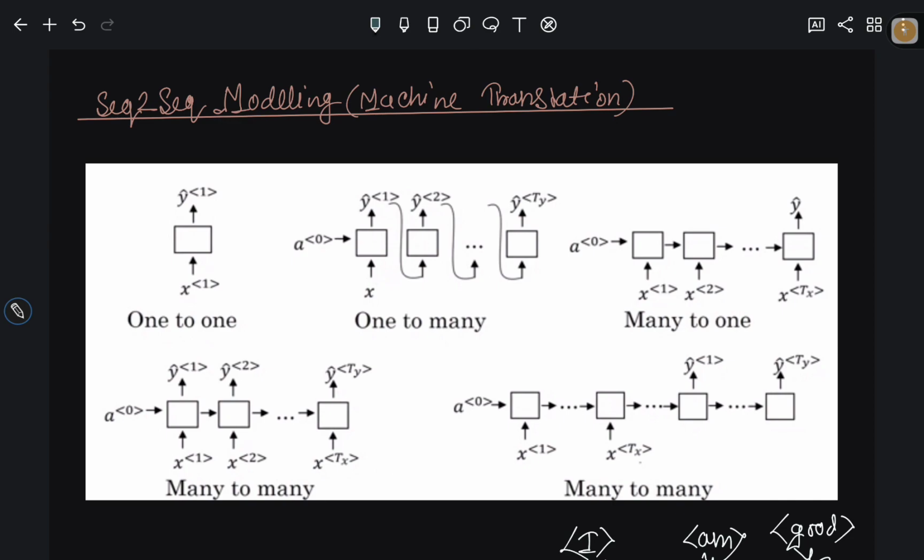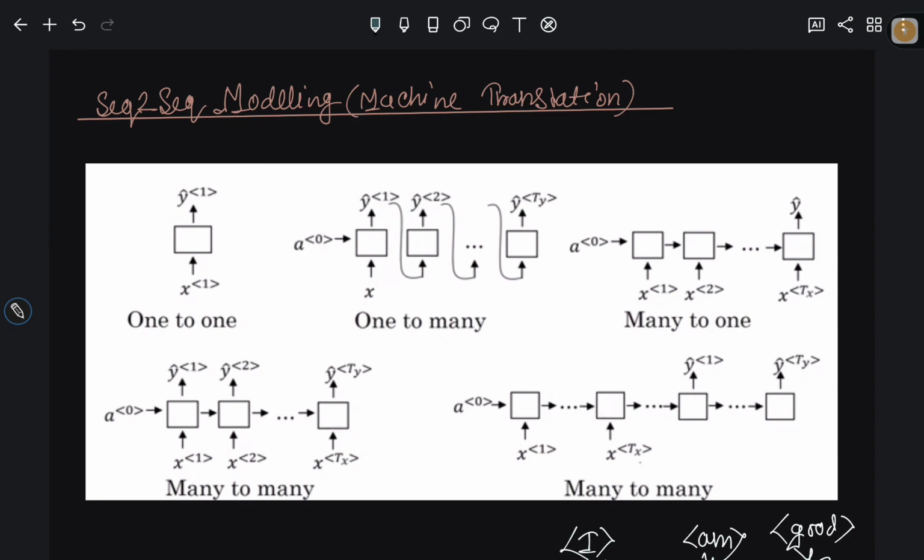So in the last few videos of this series, we talked about RNN and LSTM, and how RNN suffers from the vanishing gradient problem, and how LSTM can solve that vanishing gradient problem. Now let's talk about a use case, which is machine translation. In machine translation, we generally use sequence to sequence modeling. So what is sequence to sequence modeling? We pass in a set of sequences, and the model outputs a set of sequences.